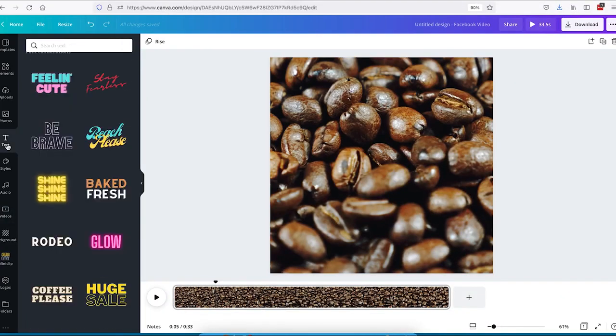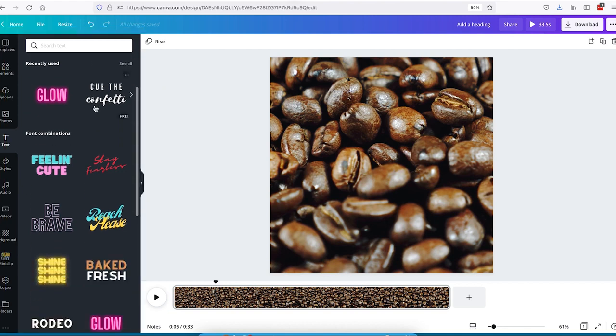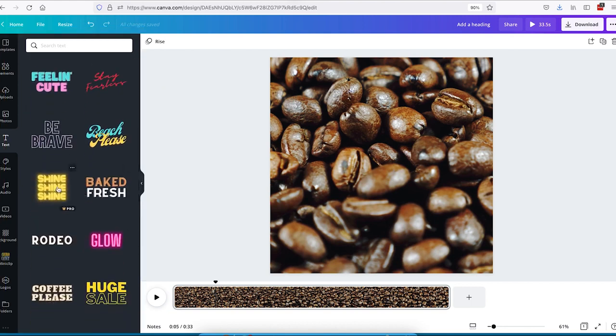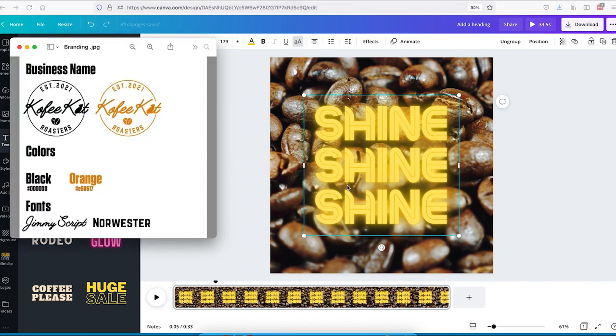So now let's say you want to add text to your video. Just click on the text tab here on the right, and you can either pick one of the plain text options here at the top, or you can select one of the preset texts below that already have effects integrated in them. I think I want to try this one out. It has something like a neon effect on it, and I'm going to edit the text to say premium coffee beans. But I also want to edit the font to something from my existing brand guide here.